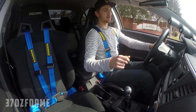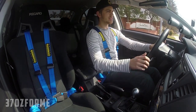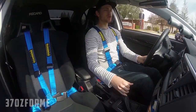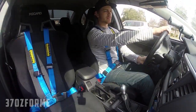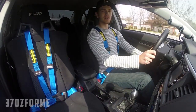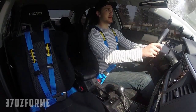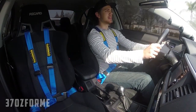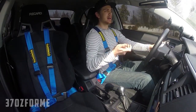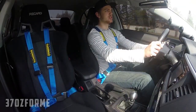The first wear and tear part I want to mention is my tires. The tires I had on the car previously were Hankook S1 Nobles, which are essentially a newer version of the V12 Evo, which most of you will know as kind of an econo tire. I put them on the car initially just to get me by until I decided what I was going to do with the car, power and wheel-wise. They did work very well while I was on the stock turbo. Never had any issues with grip.